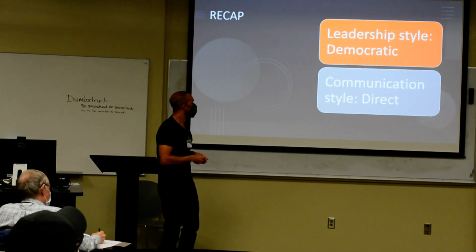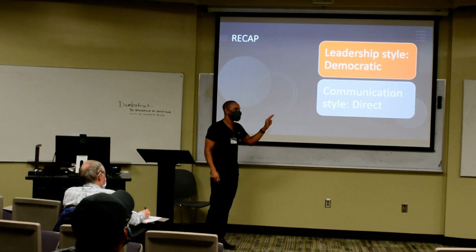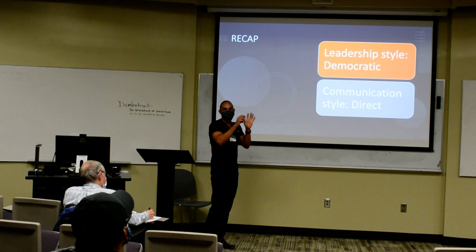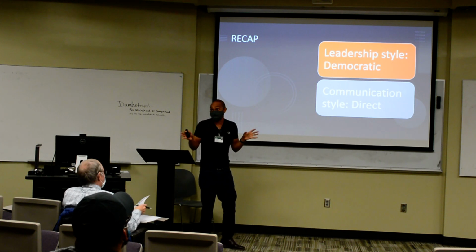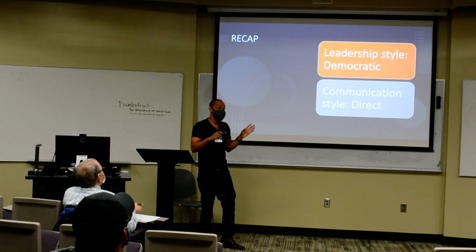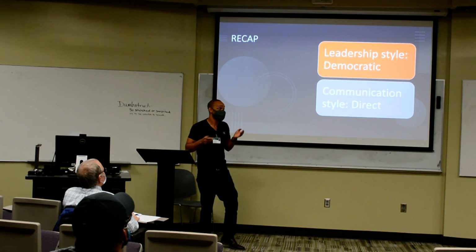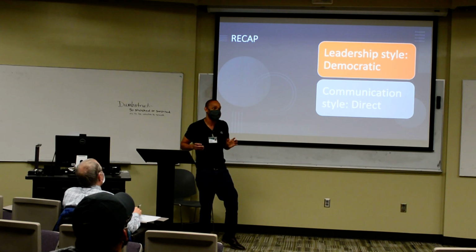Communication style is direct. Now, democratic and direct can coexist, but it creates a unique challenge. Because while I'm giving everybody choices, my directness, according to the evaluations that I've taken, limits your options and choices, which leads me into being a more bureaucratic leader, which is the type of leadership that I'm not really fond of.